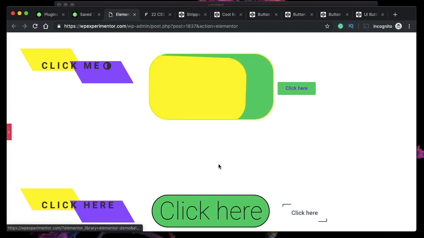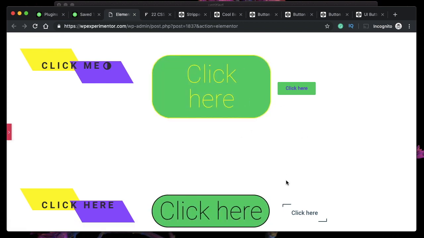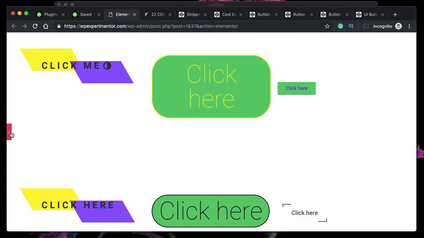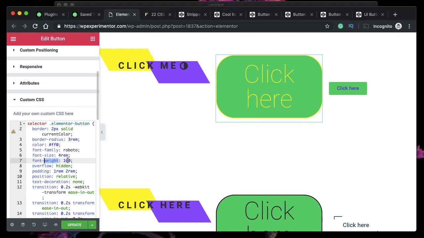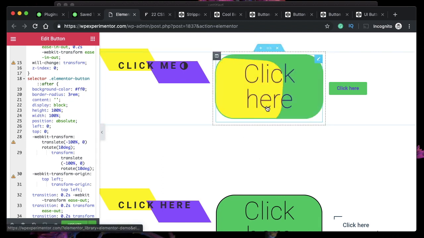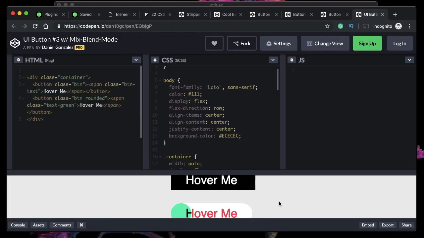You might need to adjust a few other properties, but you basically get the same animation, right? So you can adjust the font size, maybe you can adjust the padding and all that stuff. Based on your requirement, just style it, but the on hover animation remains. So that's how you port the second pen. Now let's port this code.